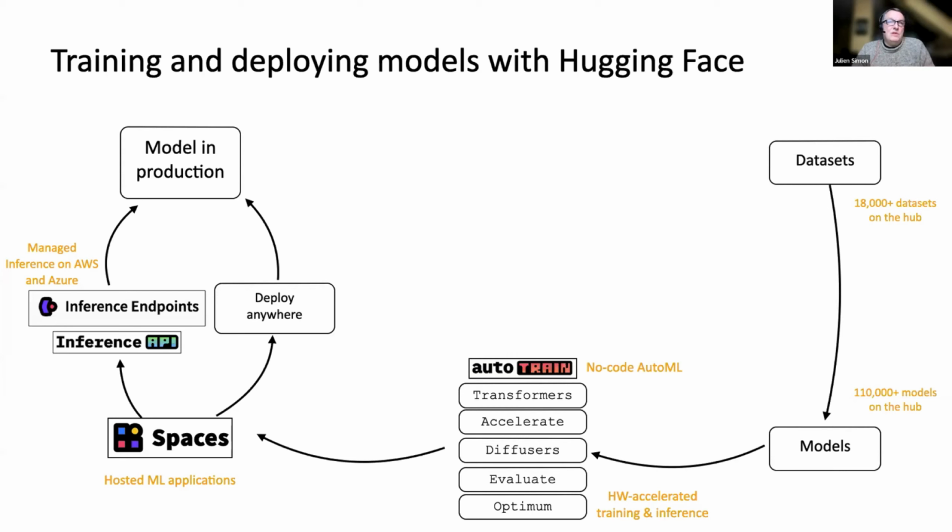We have a free service, CPU only, called the Inference API, and we have a paid service called Inference Endpoints, where you can deploy models on AWS and Azure, on managed infrastructure with auto scaling, monitoring, and different levels of security, from fully public endpoints to fully private endpoints that you can only access through your VPC.